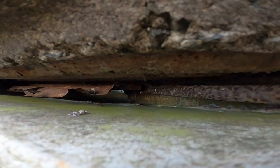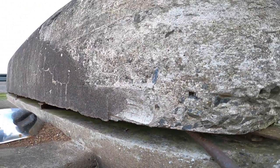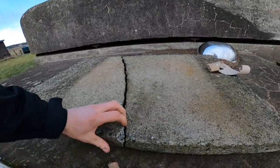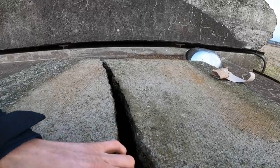Yeah, the tin and stuff's just hanging down. So cool. And this is a slab. I don't know if I can actually... hey, look in. Wow, look at that, folks. The ladder leading down in. Check it out. I'll just stick the camera in, because I'm not really wanting to be climbing in there.